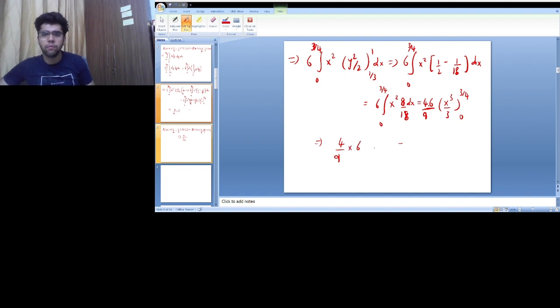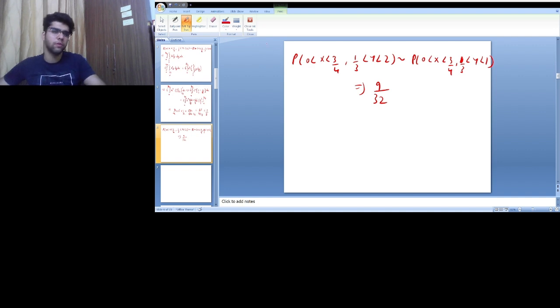And the 1/3 comes out of this bracket, and I'm left with 27/64. 27, 4 and 64 goes away. I'm left with 16, and 9, 3, 27 goes away. I'm left with 6 upon 16. 6 upon 16, which is equal to 2 3s are 6, 2 8s are 16, which is equal to 3/8, right? Yeah, so 3/8 was the correct answer.